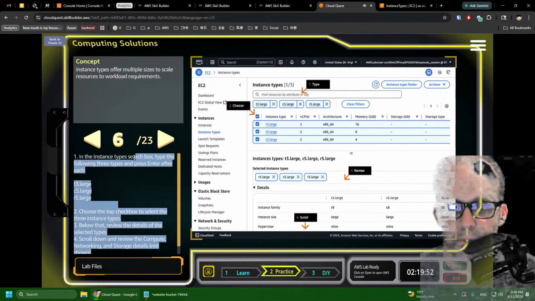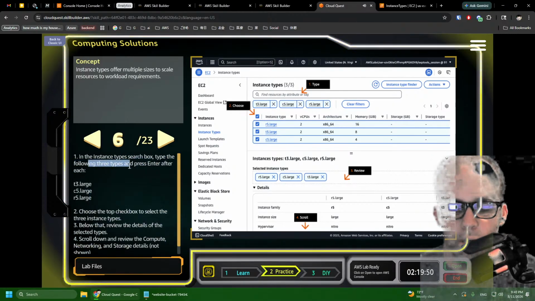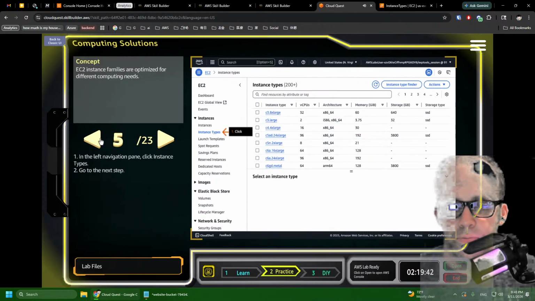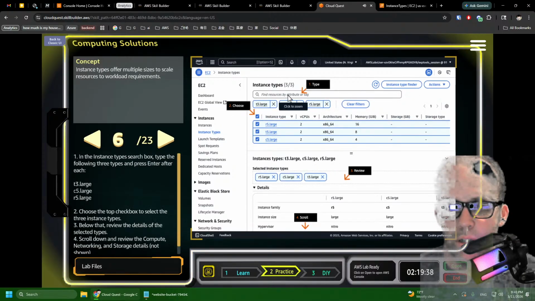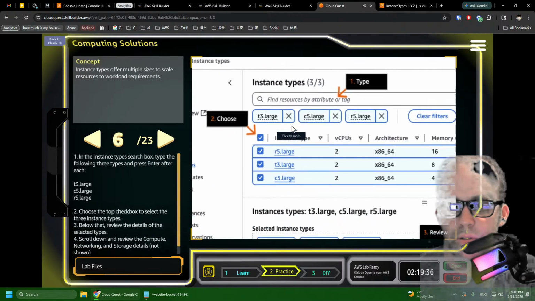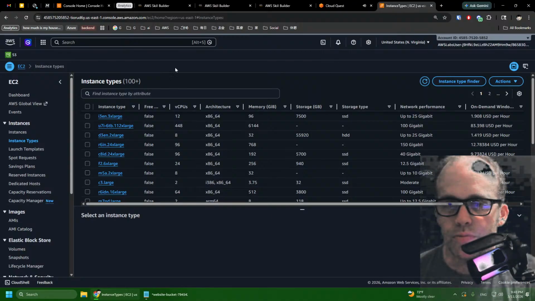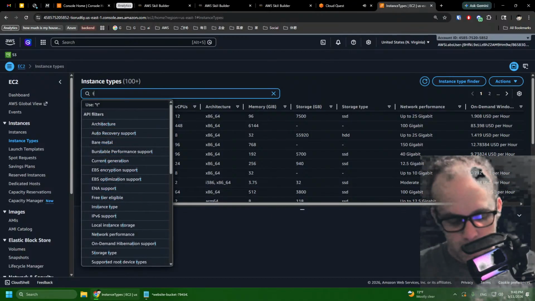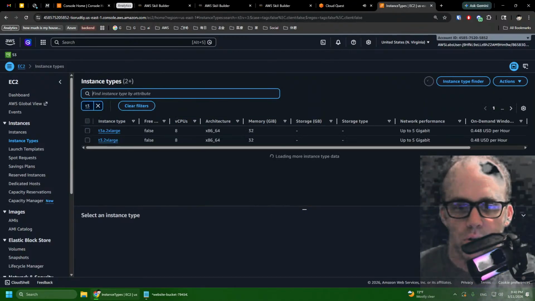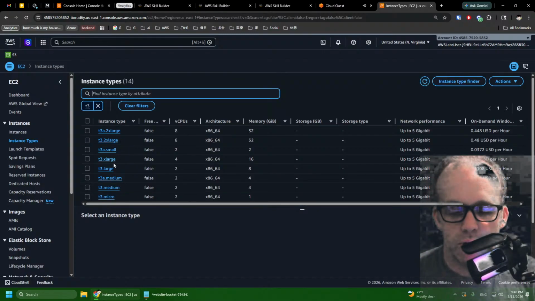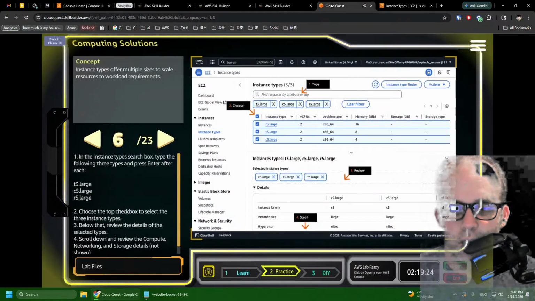In the instance type search box, type the following 3 types and press enter after each. T3 large. Good grief, I can't do that. Okay, whatever. I'm just going to do T3. There's probably only one large, right? T3 dot large. And I'm going to check by it.